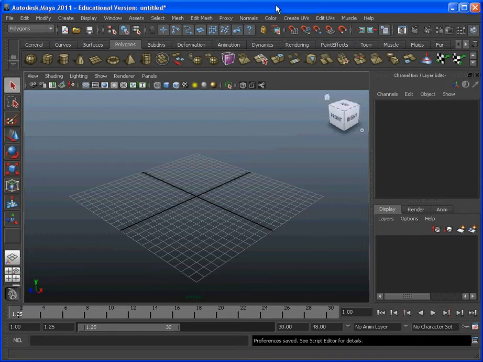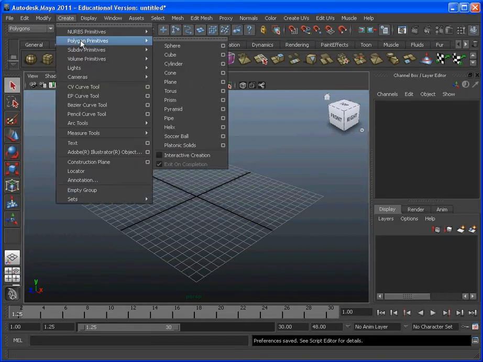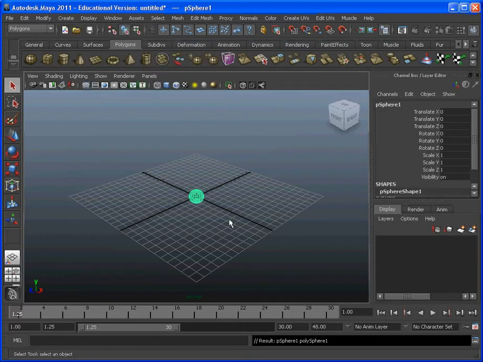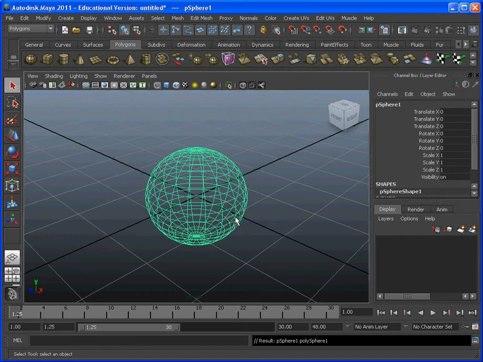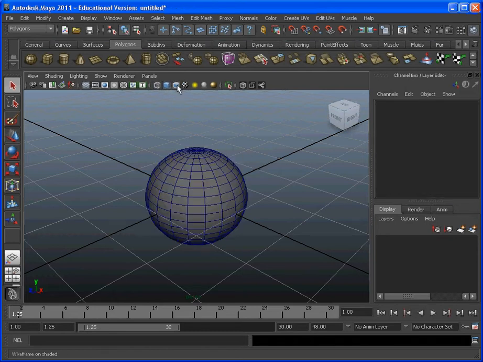The first step for modeling the Phantasm Ball will be to create the bottom sphere of the Phantasm Ball. To do this, we will first go to Create, Polygon Primitives, Sphere. Once we do that, we'll see a little sphere show up on screen. If we want to zoom into it, we can click the F key. We also will probably want to hit the 5 key on the top of the keyboard so that we have standard shading enabled. You can also enable standard shading by clicking on these buttons right here for wireframe, standard, with wireframe shading.